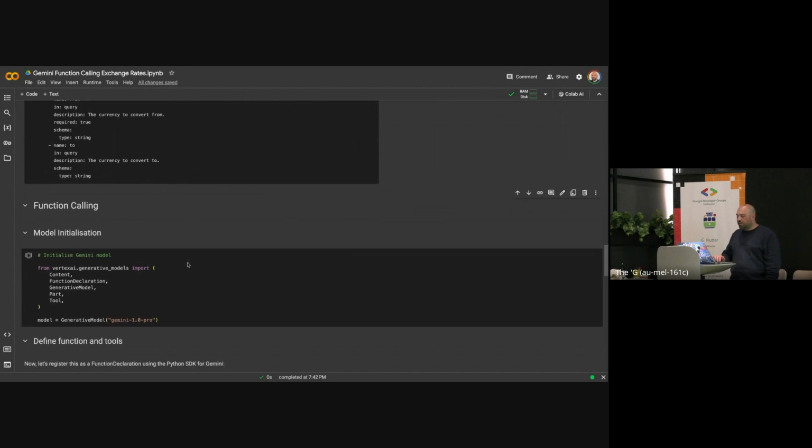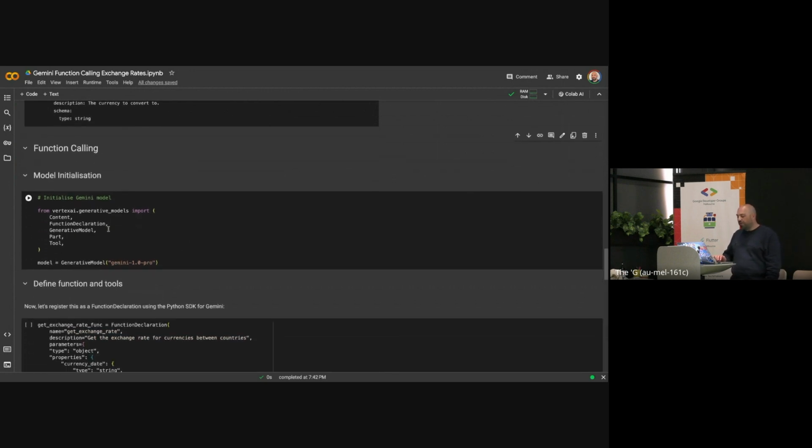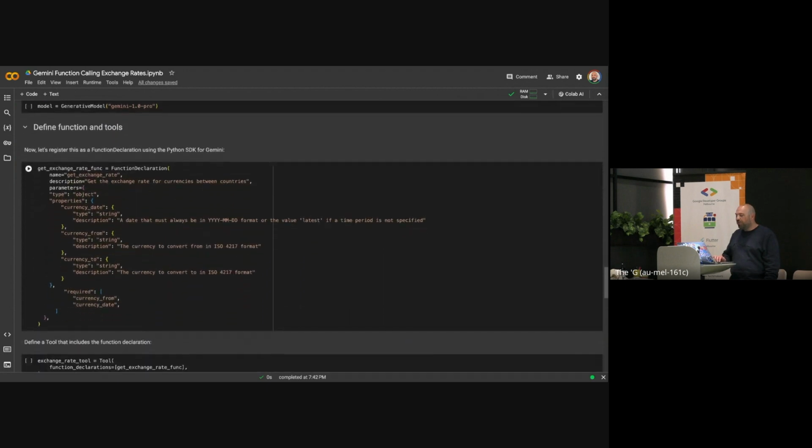We don't have to initialize the model, I've done it already. Let's start with the first part, where we define the function, which was in our diagram. I'm defining a function called getExchangeRate, which is a function declaration. It has a description that says get the exchange rate between different countries, and here are the parameters.